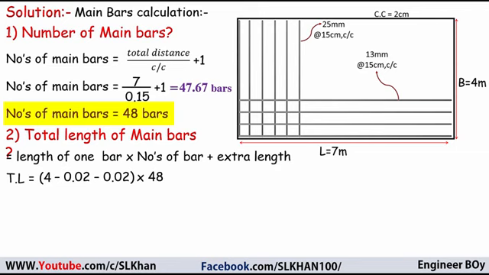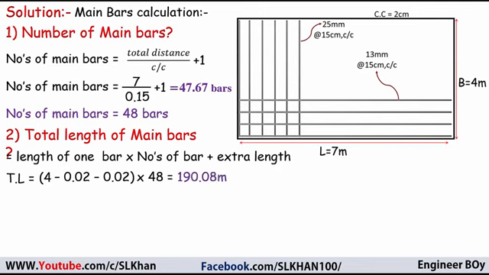Okay, it's been calculated over there just a few seconds ago. And plus extra length, this time, as you can see if you look at the drawings, we are not informed, nothing is given over here about our laps or hooks, and there is no section or long section. So a quantity surveyor is going to do all calculations just from the drawings, or with respect to the drawings, and in the drawing there is no extra length, so we're going to ignore it, and this can be 0.